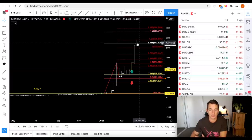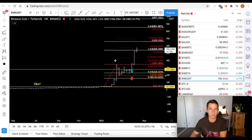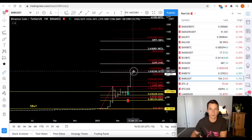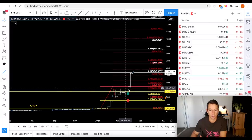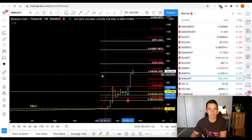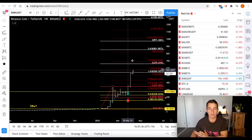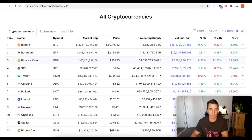This was the first target and we've hit that. The next one — slightly hit that as well, around $580. But the main one I'm looking for is around $660. As this trade continues on, it gets more and more risky. My target areas are only about 20% away. But from the breakout this is about 100 to 120%. So this is what we're looking for — to get in earlier on these trends rather than discuss it at these highs. On the coin market cap, Binance still has a fair bit of room to run.